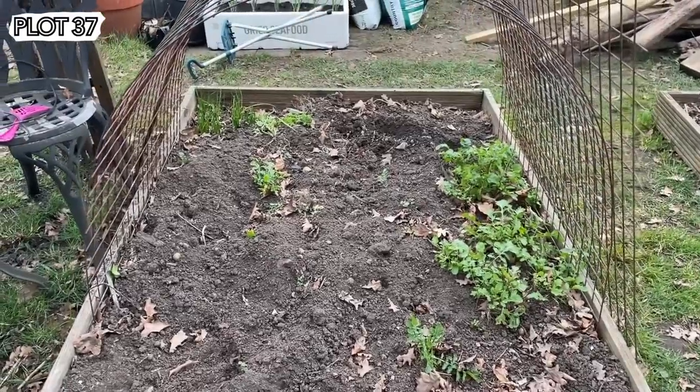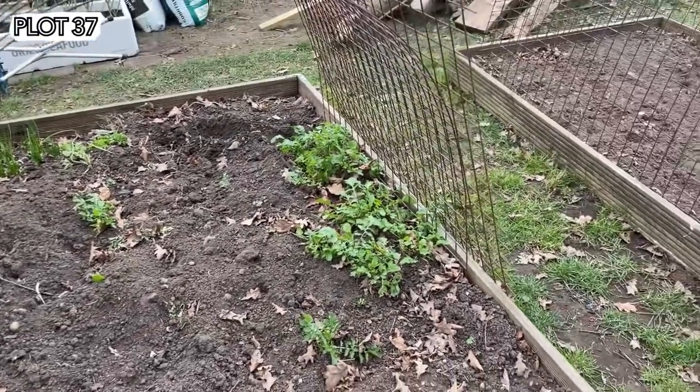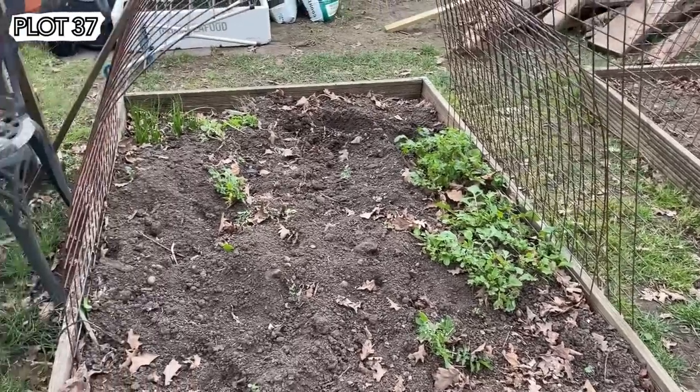I'm sorry, I'm going to stop talking about it in a moment, but this was our whole bed, or a whole half bed of rocket, and it's all been taken out by the badgers. We've just got that tiny bit left. So I'm going to go and get some seed trays and start some more off.